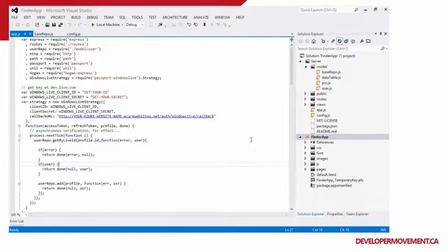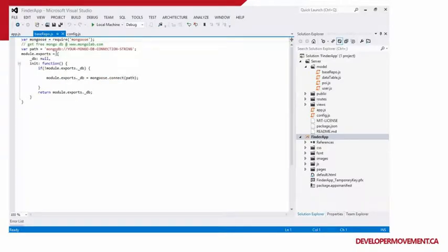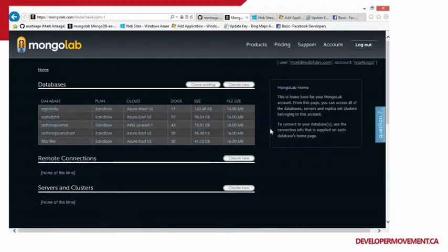But there's a few things we need to do to get it up and running. First, we're going to need to get some IDs and keys for Live ID for the server. And then we're going to have to create a MongoDB using MongoLab. So I'm going to switch back over to IE, and I've already got my MongoLab account running here. I'm just going to quickly go through creating the account.